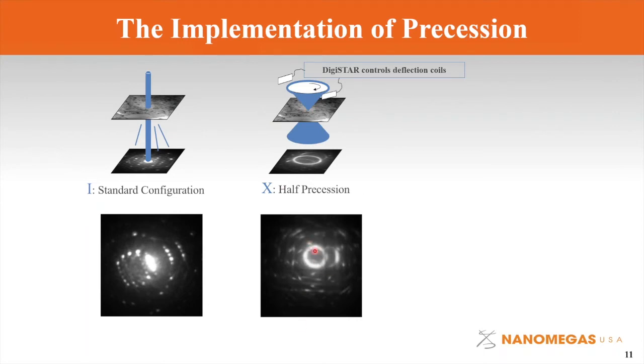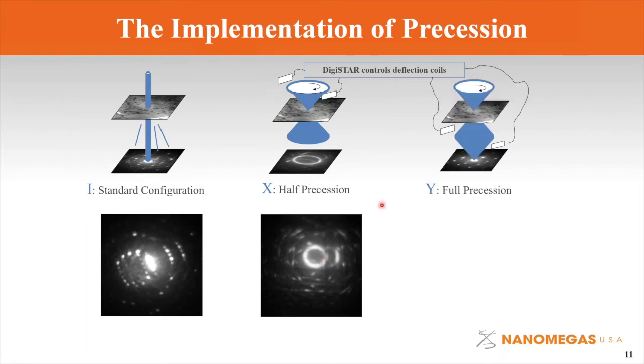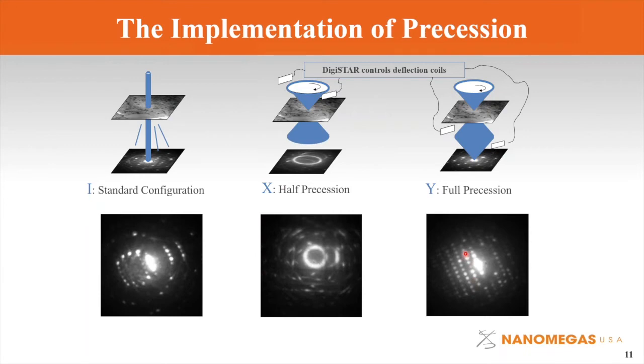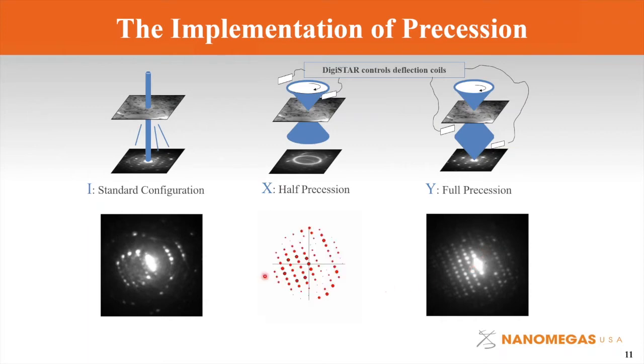The diffraction pattern you obtain consists of rings, which is a consequence of the beam rocking. The second step occurs below the specimen plane, where the counter precession is applied such that the direct beam and each individual Bragg diffraction spot are converged back to their respective positions. As the beam rocks around the optic axis, the intensity is integrated, and with the dynamic effect largely averaged out, what is left is a kinematic-like pattern, which is quite similar to the computation based on kinematic simulation.